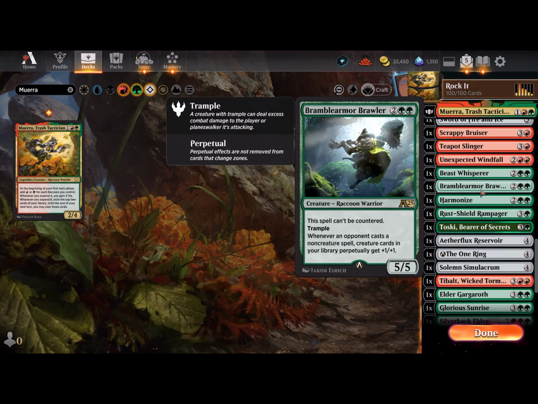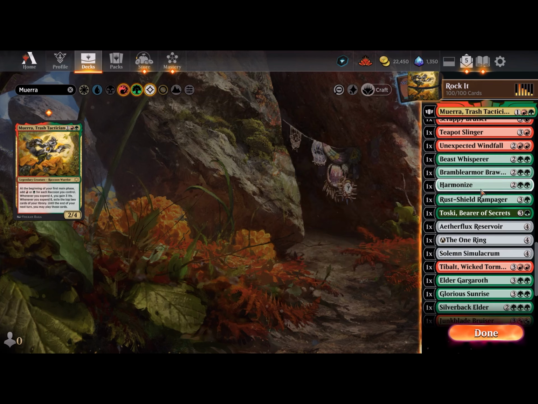He's already a 5/5 trample, and whenever an opponent casts a non-creature spell, creature cards in your library perpetually get +1/1. And he's only 4 mana. This guy is awesome. He's probably going in some of my other decks too that are not raccoon themed.